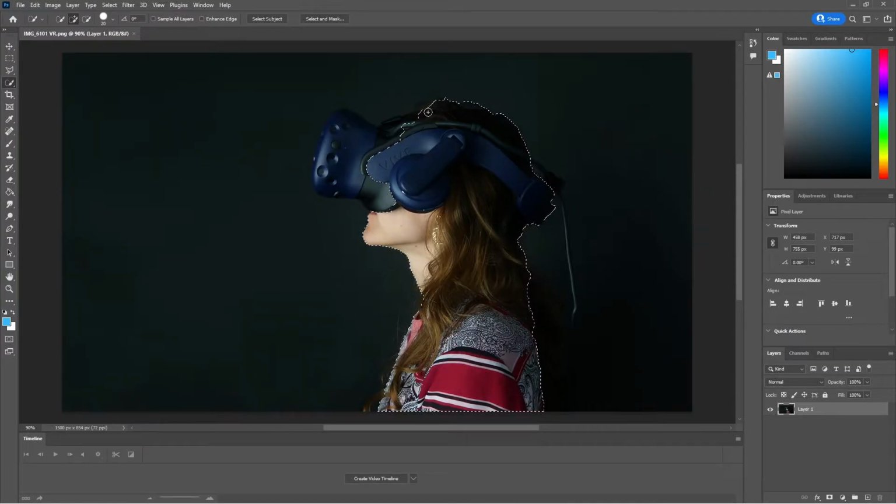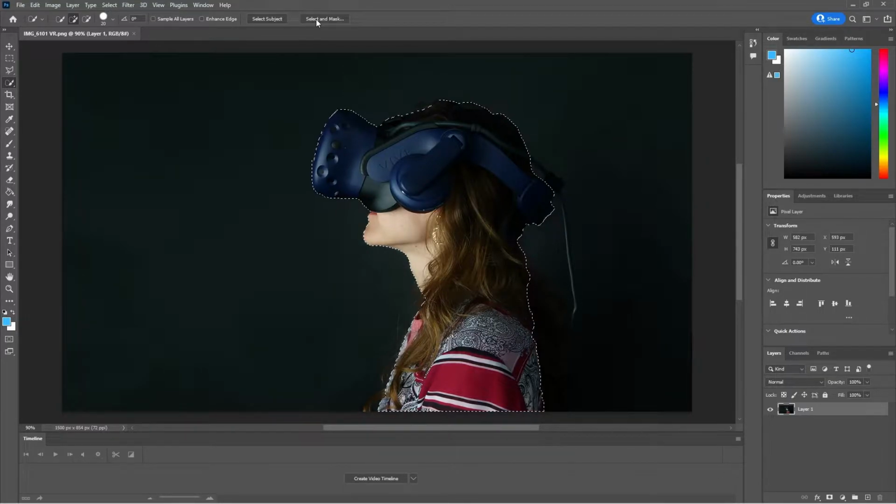Now we take care of the front part over here. Okay, this is fine. So the higher the contrast is between the subject and the background, the better it is. If the background is full of patterns, it will be more difficult for Photoshop to select the subject, basically. Now we are ready with the selection.